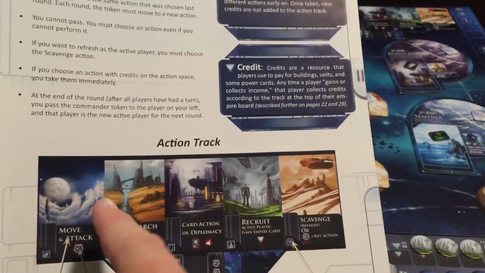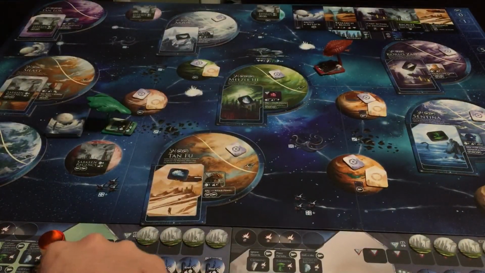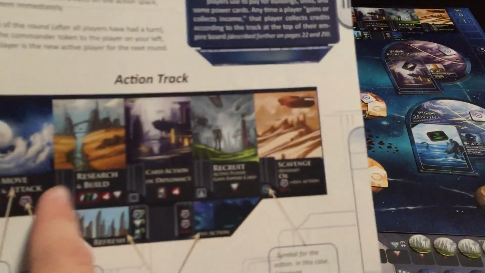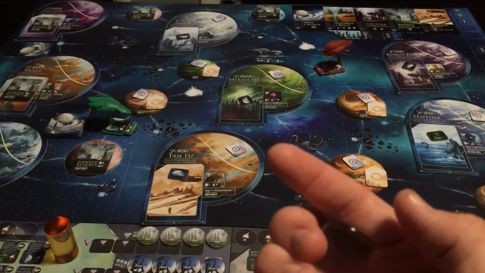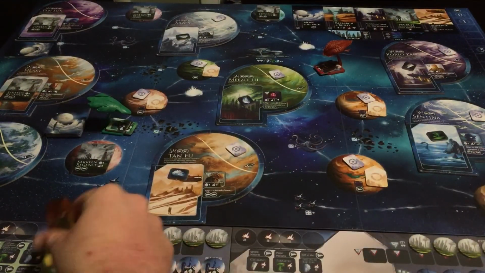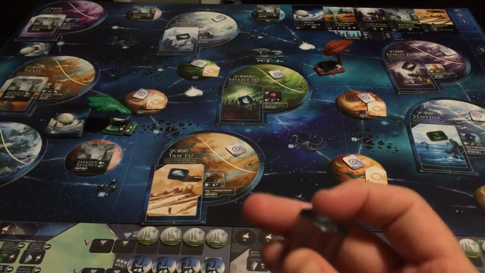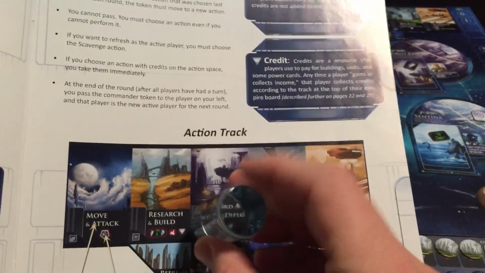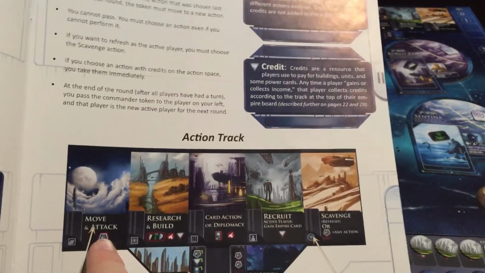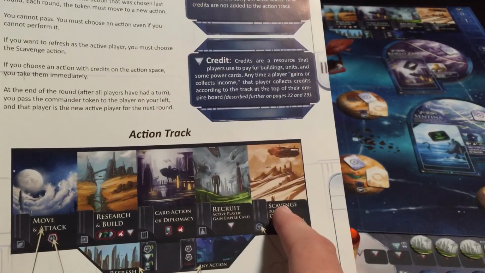Then after everybody has either chosen to follow what the person who has the commander token, this thing, okay? After everyone has chosen to either follow or refresh or use their command to do something else, then the next player in line, so the player who's basically second, they're going to get the commander token, okay? And then they are going to choose a different action. Okay, so maybe they'll choose, last time it was move and attack, so one thing they can't choose is move and attack. So they'd have to choose one of the other 4 here instead.